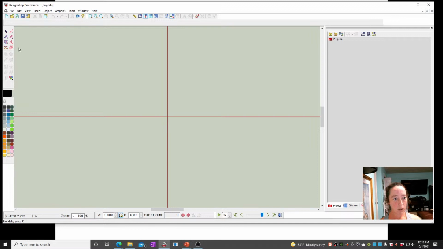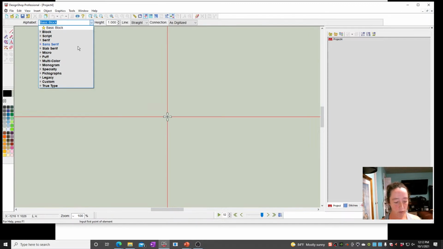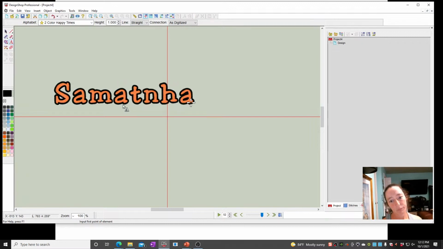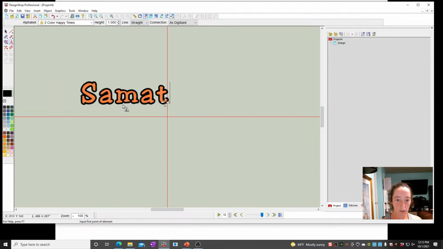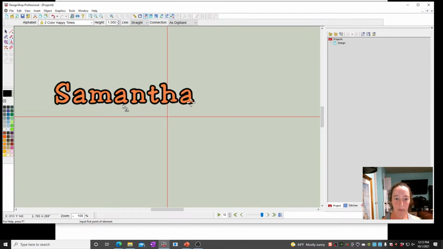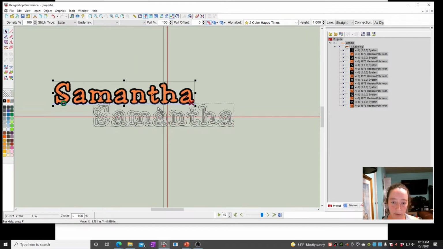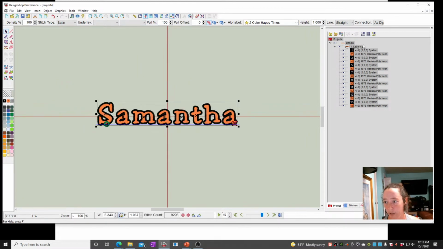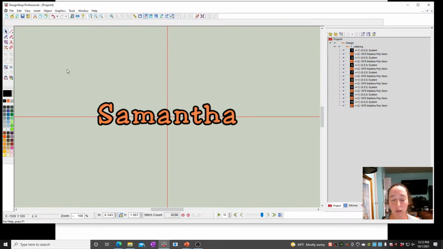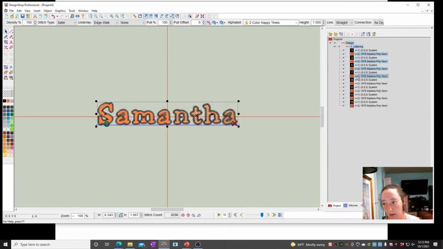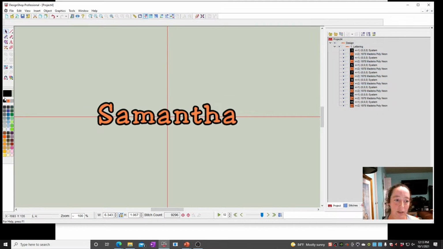Okay, so I'm going to create some text. Let's go to one of the two color fonts, that one. There we go. All right, so I have a two color font. You'll see that gives me a whole lot of color changes. This is not much fun, coming through here and selecting them one at a time. Okay, you can do that. One way is to hold the control key down, come over here, and select each one individually. It doesn't take that long, but there's a faster way.